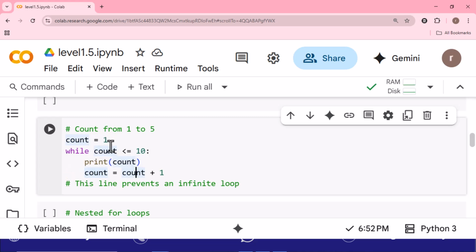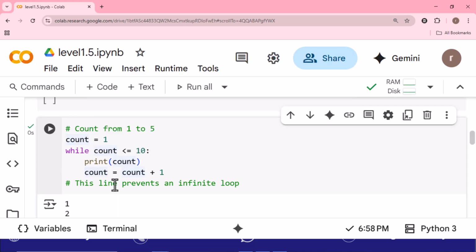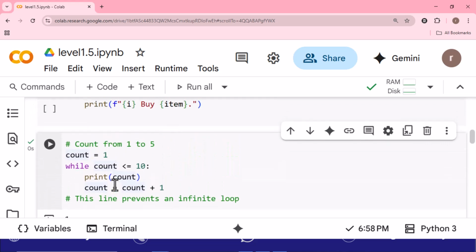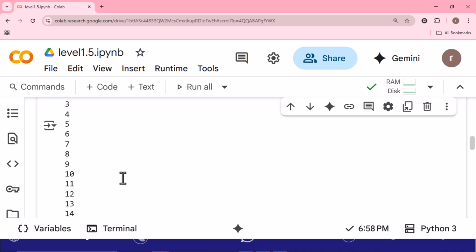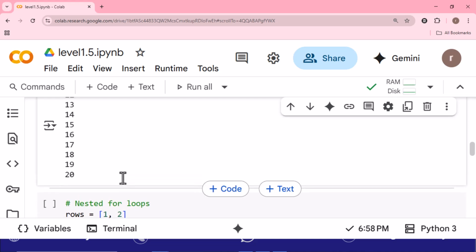And then again I am coming back to the condition. 2 is still less than 10. Yes, so I am printing the second number, and then it is incremented to 3. 3 is less than 10. So it continuously does it. When it comes to 11, 11 is not less than or equal to 10. The condition fails, and it will come out of the loop. So it prints the numbers 1 to 10. You can see it. You can change the range, you can change the condition and then check. If I write 20, it will print 20 numbers. Got it?